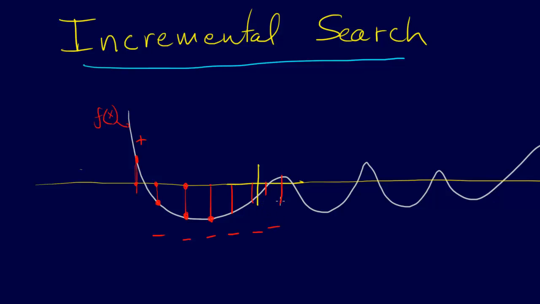Moving along, let's say we actually hit it — we're going to get a plus. Then we move along again, evaluate it here, that's going to be a minus. Move along again, evaluates here, it's going to be a minus. Move along again, evaluates here, it's going to be a minus. And let's say evaluate it here, it's going to be a plus, if we're lucky. Evaluate it here, it's going to be a minus, minus. So we see we got: plus, minus, minus, minus, minus, minus, plus, minus, minus, minus, minus, minus, plus.